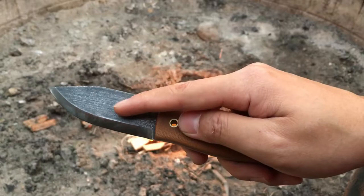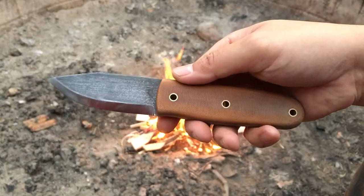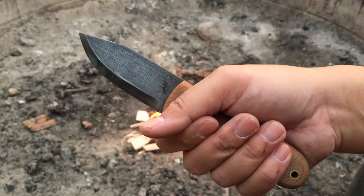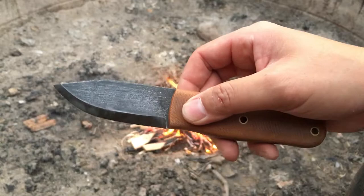I like the clip point in case I ever needed to pierce anything. The handle feels really, really good in hand. For me, this is a weird term or classification, but I would call it a bushcraft EDC. It's small enough to fit in your pocket. When you wear it on your belt, it's not gonna weigh you down. The edge is just enough. You could baton with this, no problems whatsoever. So it's everything that you need and nothing that you don't, if that makes sense.